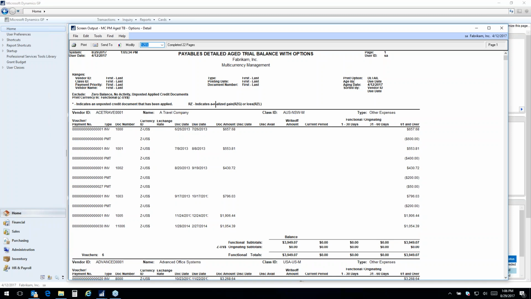The other thing that I think, if you've used the system in the past, you probably know and have been doing for many, many years, is you can send the reports out. So if you do generate one of these out to the screen, and it's not required, of course, to go to the screen, you can send it directly to the printer, but I have all mine set to go to the screen for obvious reasons. We can send these out in either PDF or text format. Of course, text format is not the greatest to look at.